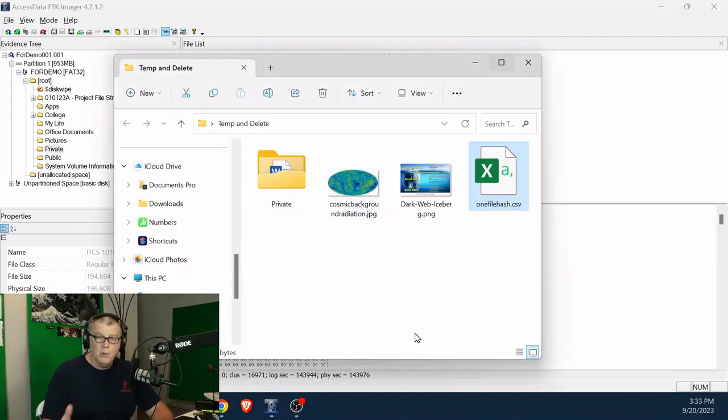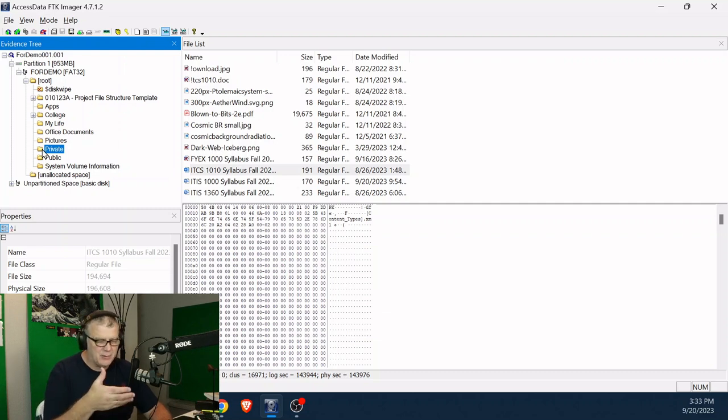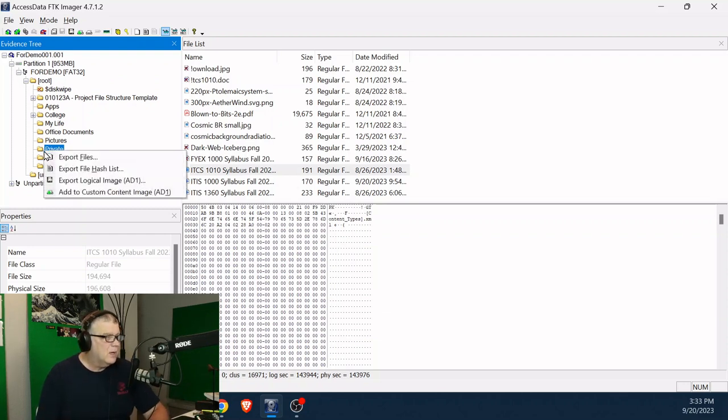All right, so I'm able to do individual folders. I can't really do individual hex things because you can only see one hex file at a time. But I can say, okay, can I export the hash list?